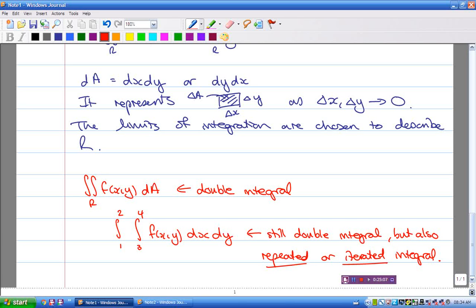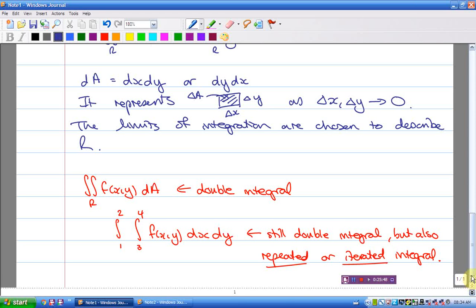So it simply signifies that you're ready to do the integral because your limits of integration are there. Repeated seems like an odd name. Iterated I could understand because you do your integration iteratively. In this particular case, you do x first and then y. But I just want to introduce you to that term. You're going to see the term repeated integral, and the term iterated integral. It simply means a double integral that's got its limits of integration already put into the expression. That top form, which doesn't have the limits of integration in yet, you can only call a double integral. So that's just a language issue.